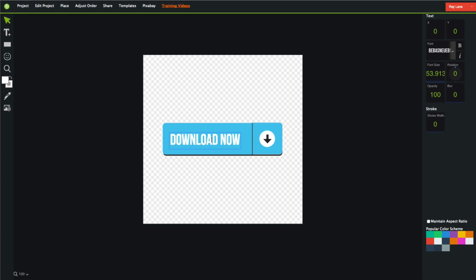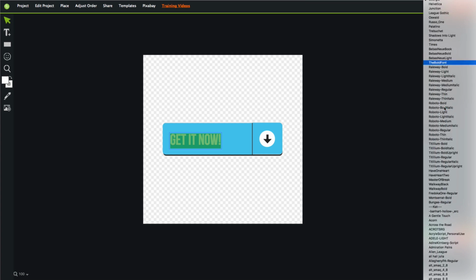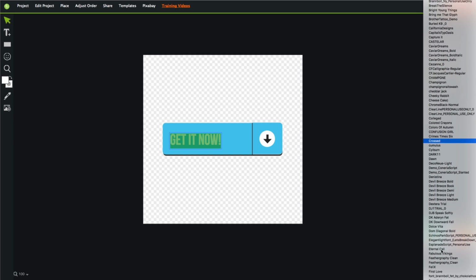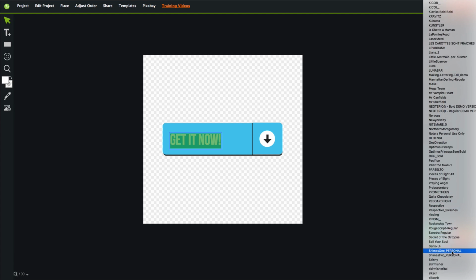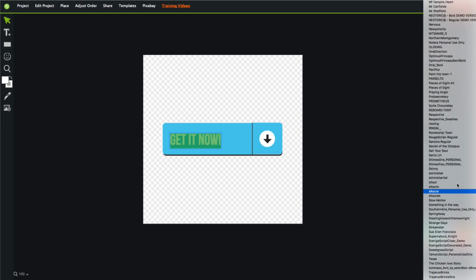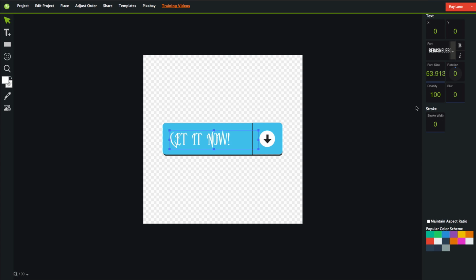And to change text, all you have to do is double click and just type in what you want. Now the cool thing about this is not only can you type what you want, but you've got a ton of different fonts you can use. I believe this is based off of how many fonts are on your system, so you may not have as many as I do, because I have a ridiculous amount inside of my computer. So you can come in here and change this to another font.